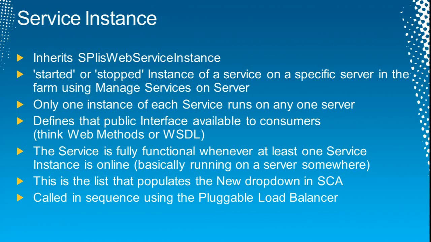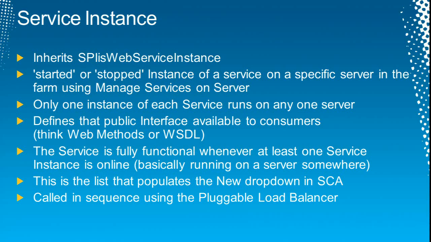The service then is only functional if at least one service instance is turned on somewhere. If all you've done is deployed this WSP and there's a service for the farm and there's a service proxy, which I haven't talked about yet, for the farm, and that's it, no service instance, no services on server have ever been established, then you can't call it. Because this is the callable, this says, I can be called on this server. And it surfaces it to the application proxy pool, that this is the callable things. Think of this as WSDL. This is your WSDL document, right? They turn this on and then you say, on this server, these are the methods you can call. That's what it's going to happen, okay?